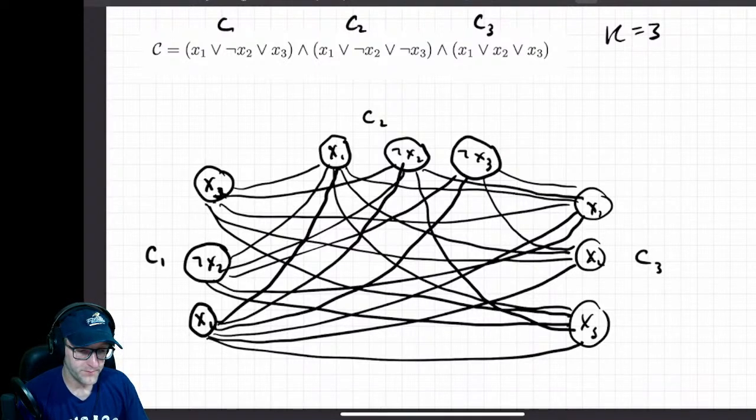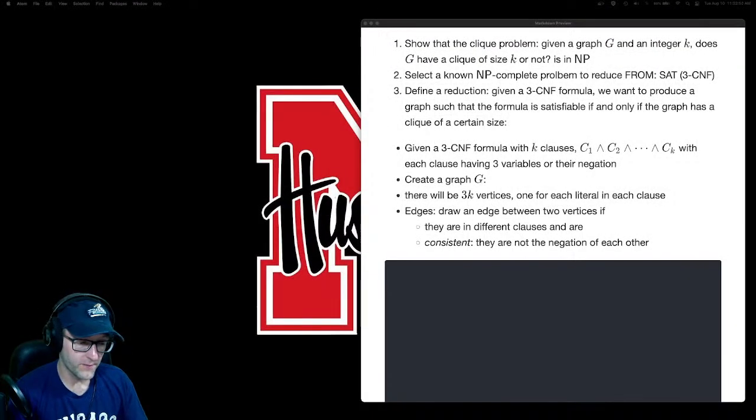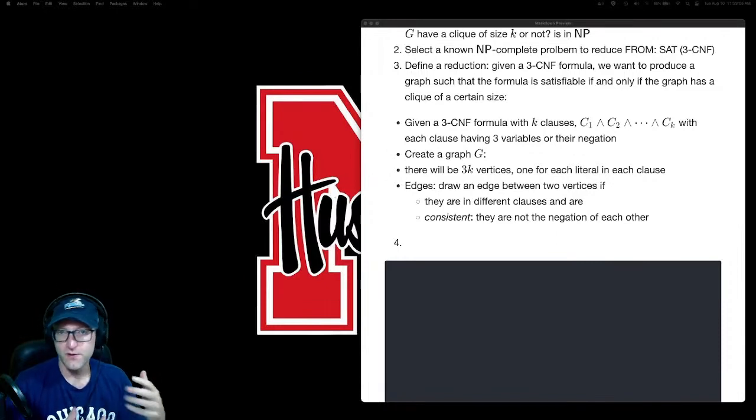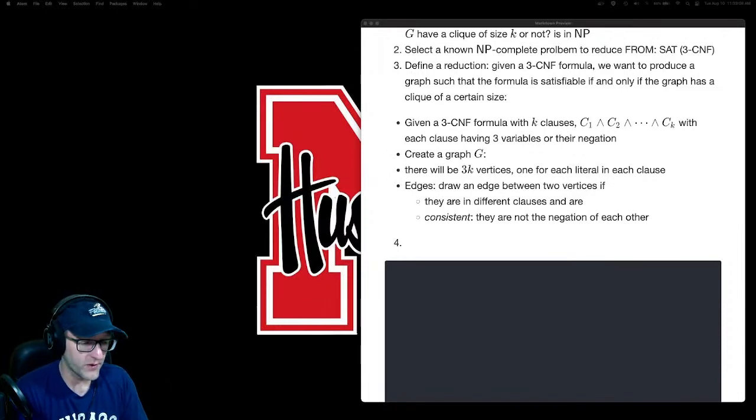Okay. Let's go ahead and go back to step 4. We don't have to prove anything yet. Coming up with these things, of course, is a lot of work. You have to try a bunch of things. It's like any proof. You have to try a bunch of things until you find something that works. And so how did somebody come up with this? Well, they just tried a bunch of things until something worked, and then they proved that it worked.